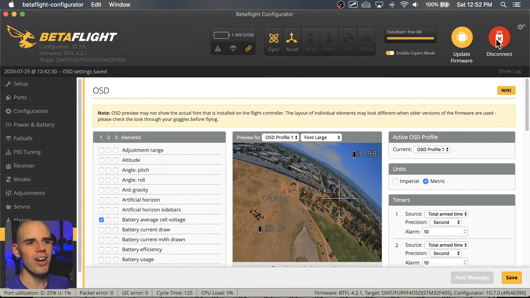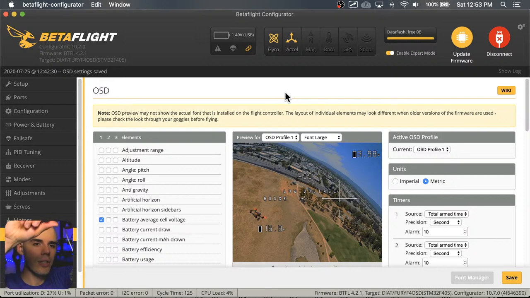So what is a good way of reducing the prop wash? Well, I don't have a specific tried and true answer, but what I have heard of is doing some different adjustments with the PID tuning. So changing your PIDs could have an effect. Maybe different propellers could have an effect. The type of quadcopter will be affected by that differently. Also, how much it weighs.